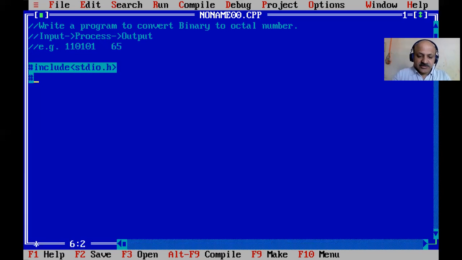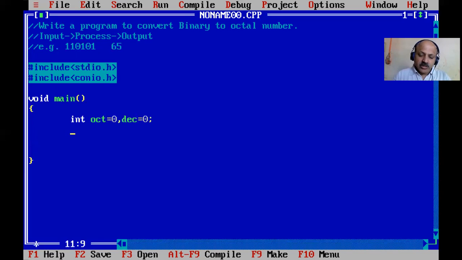So now I start with stdio.h, the standard input output header file, and then conio.h, console input output, then void main. Now we declare some integer variables: first octal, assigned to 0, and decimal, assigned to 0, and those two variables are long, long integer, two times long, so that is sufficient range for our binary number.